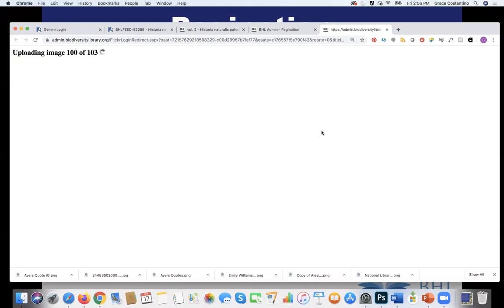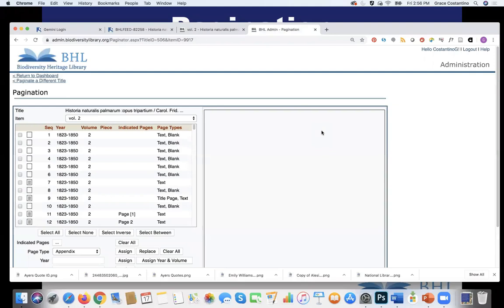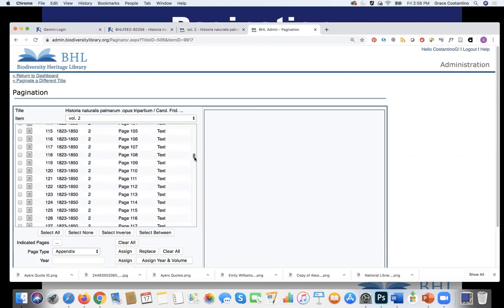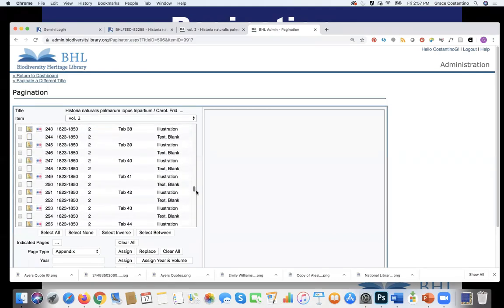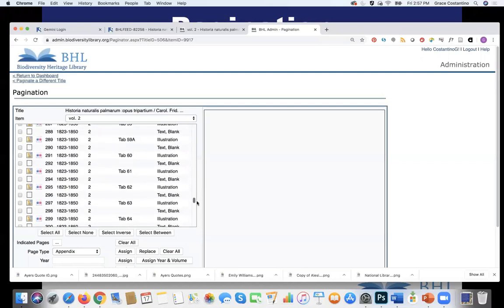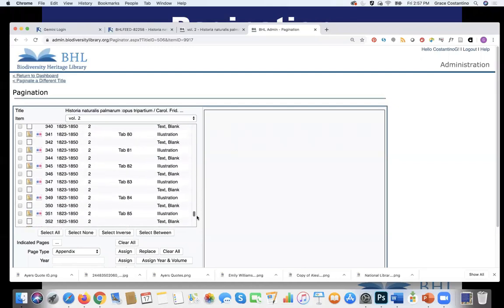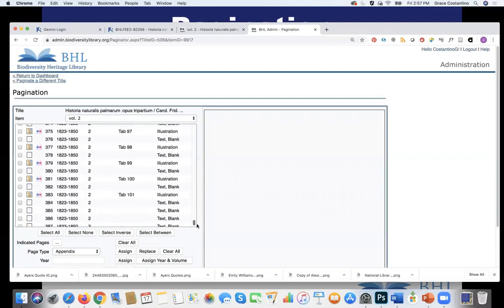So as you can see, we've just about finished uploading all of our illustrations to Flickr. You'll just want to let it finish out with the last couple of images being uploaded. And then as you'll see, as soon as all of the images are uploaded, you'll automatically be taken back to that pagination screen. What you're going to want to do is, like I showed you before, that Flickr icon is added next to each image that was uploaded. You're going to want to scroll through the pagination box and just make sure that you see that Flickr icon next to every image that you expect to see it next to, to make sure that everything was uploaded as expected.